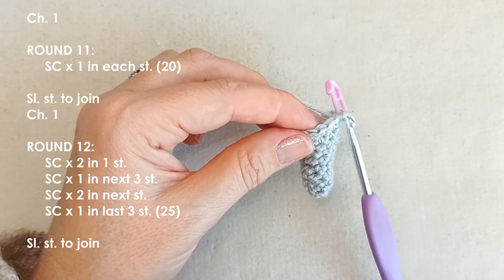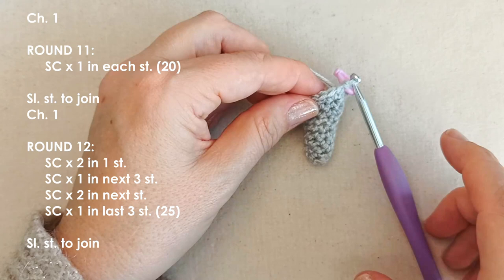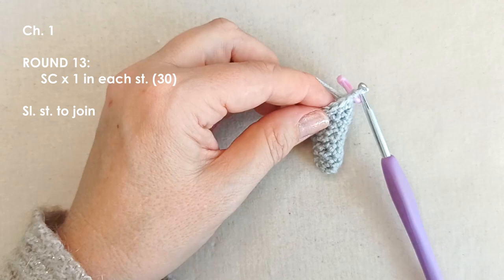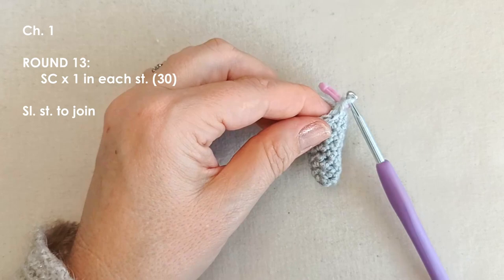Okay, so I'm going to go ahead and do my next three rounds. My next one being one single crochet in each stitch, the next one being my next increase round, and then the next one being my one single crochet in each stitch. So I'm going to finish off those next three rounds, and you do the same, and we'll meet each other after that, and we'll discuss sizing this hat.